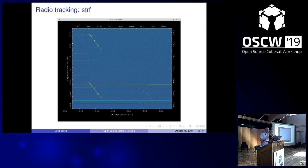But the cool thing is that you can identify these, log the frequencies such that you know that these satellites transmit at those frequencies, so you link the TLE to a transmission frequency, and you don't even need to use information from the satellite owner for that. You can just measure a Doppler curve, compare it to all the TLEs that are available, and usually there's only one that fits best, and if there's more that fit well, then you wait for the next orbit, and then you have enough data usually to distinguish between the two. So you can link a transmission frequency to a TLE.